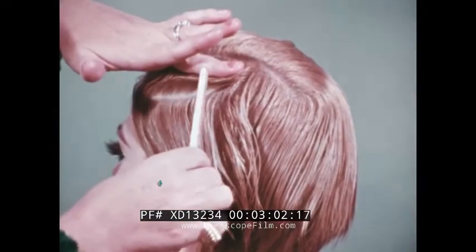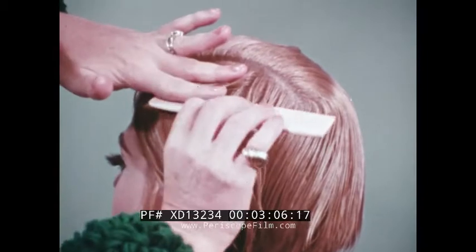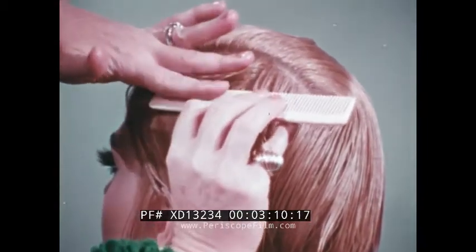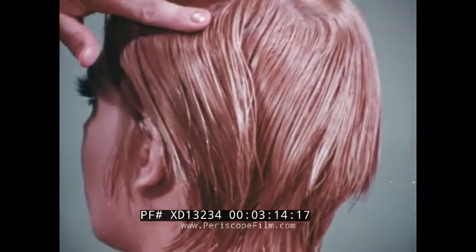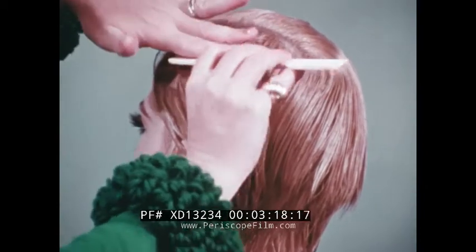The important thing to remember is not to squeeze the hair, but to rotate or roll the finger. It's hold, and as you come down, lift the middle finger off. Replace the middle finger, get the comb way up under the index finger.